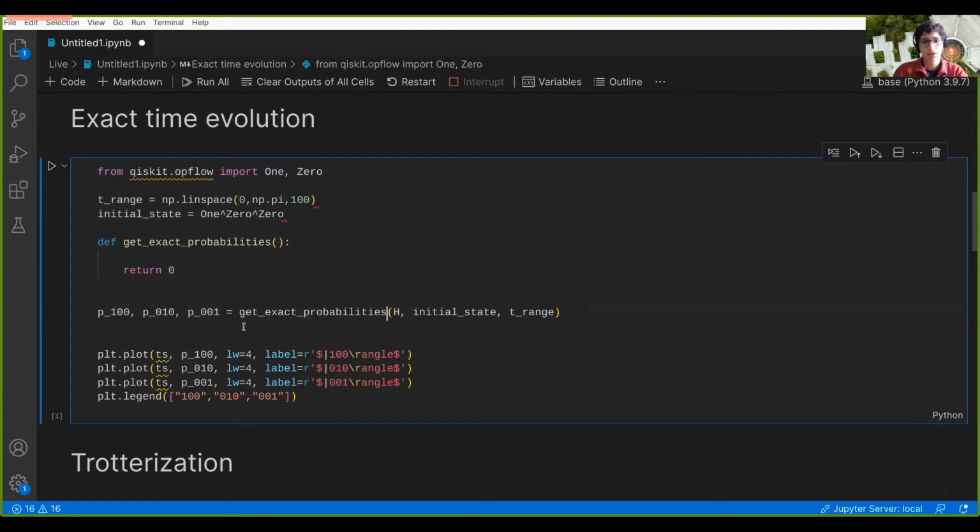So we're going to use this function, which needs the Hamiltonian, the initial state, and the time that's going to be the evolution taking place. So here we have H, the initial state, and the time array, or the time range, and it's going to return the probabilities.